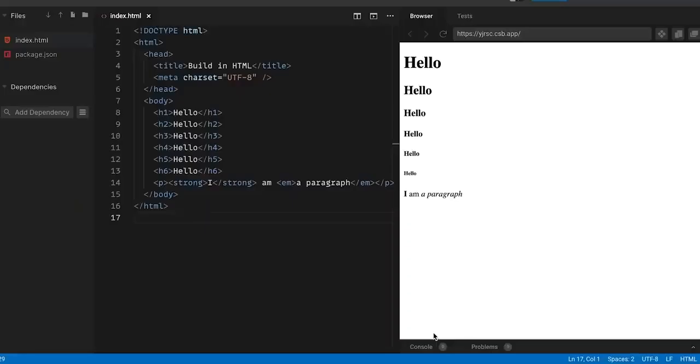Before we move on, however, I just want to cover two more tags that are relevant for text. The first is the A tag. This A tag, so this one right here, which I'll do up here, right, an A tag. This A tag is short for anchor, and we can use it to link a location within the file or link the tag to a completely different web page.